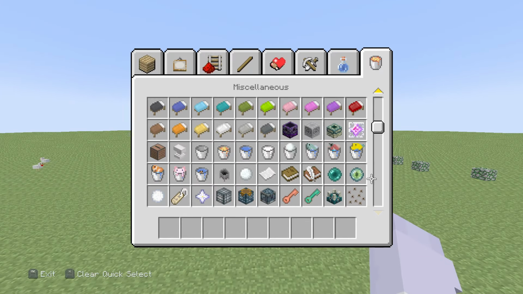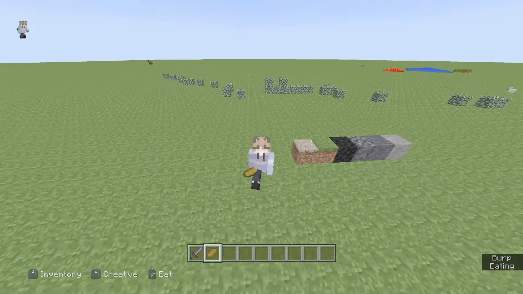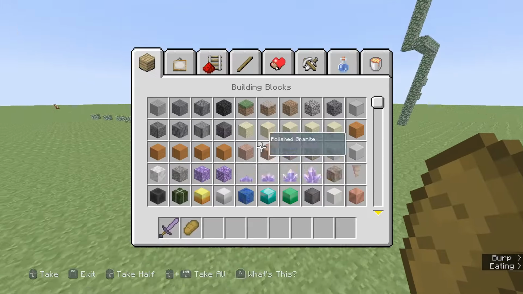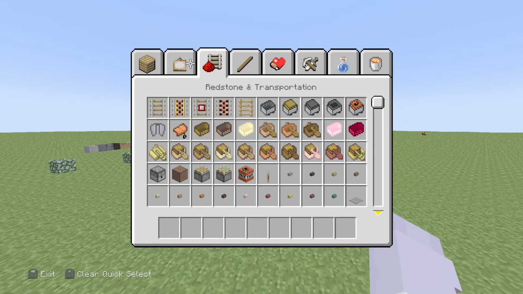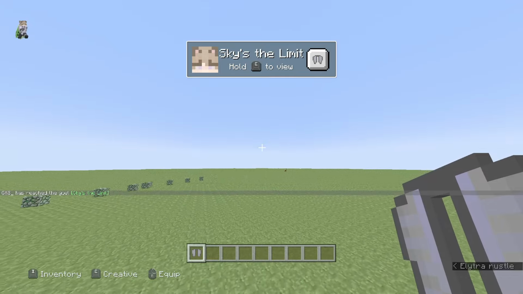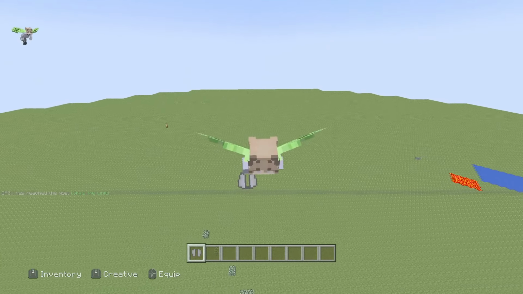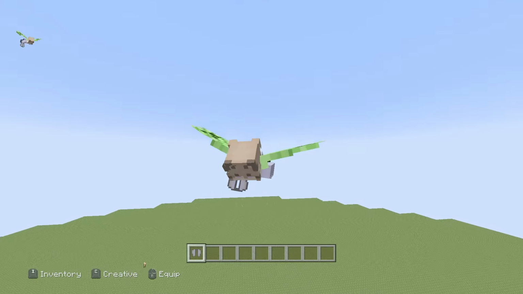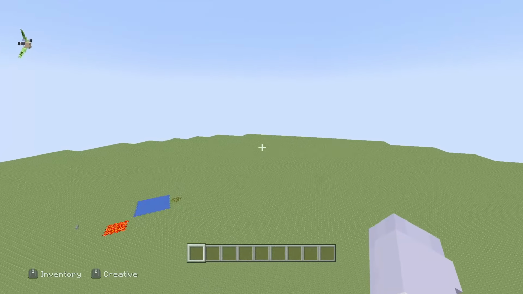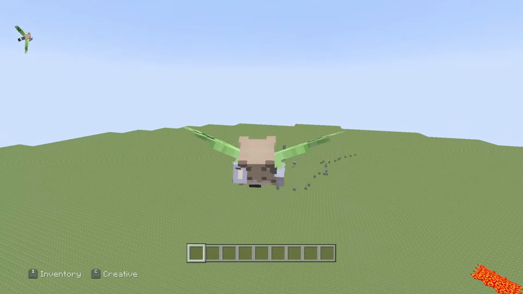It's very cool. You eat, does it do the... Oh, it does the Bedrock Edition animation. Okay, so I'm not crazy. That's pretty cool. Let's get an elytra. There we go. Oh, it does the Bedrock Edition thing, or if you hold space, you'll go flying up. And now, let's go, you can do the Superman pose.